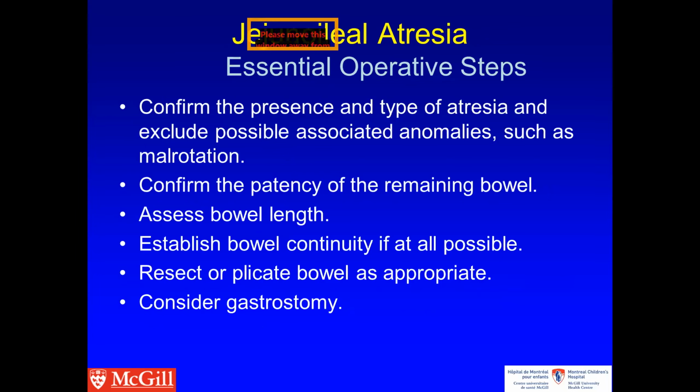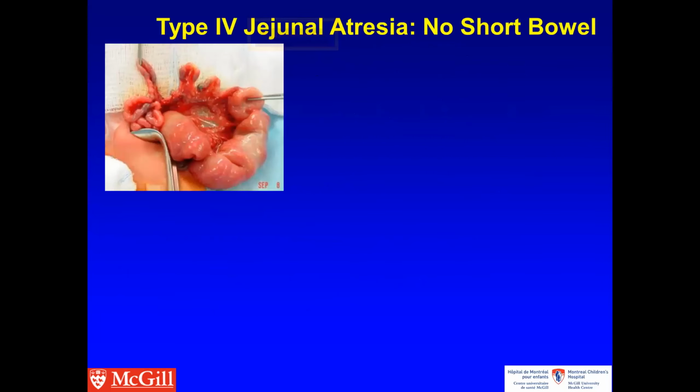And one of the things I'd like to mention early is if I'm dealing with one of these cases and it's evident right away that I'm dealing with short bowel, I like to put a gastrostomy right away because I know that patient will need it. And I don't know in your environment how acceptable gastrostomies are, how easy they are to deal with. But in our environment, I always remind my colleagues to do that early rather than having to come back into a case that has already been operated.